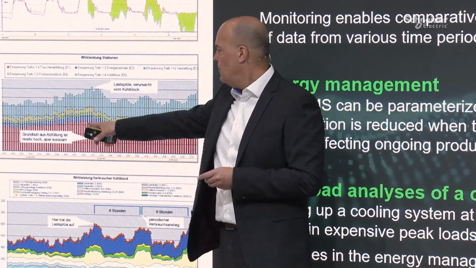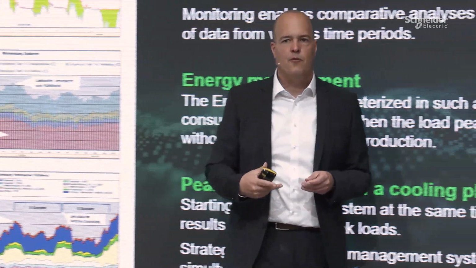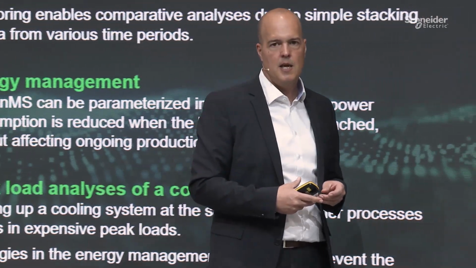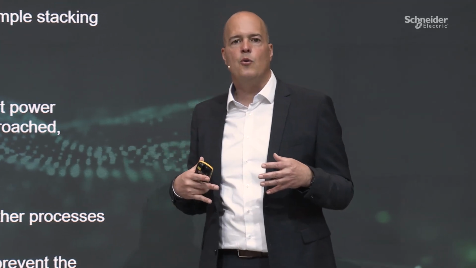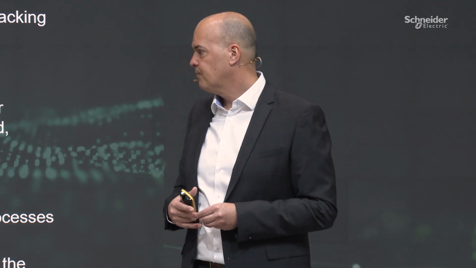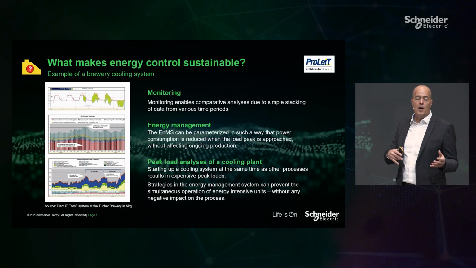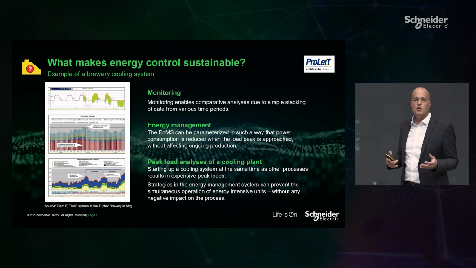On the other side, with the monitoring of the system, you can see, okay, when you have the brews, sometimes you have a high decrease and you can drill down and see where these kinds of peaks are coming from. And then you can have an analyzer, so it's already guidance for you how you can reduce your energy, and you can look at what are the processes which lead to it, and maybe they are failures or maybe they are issues, or you need to talk with your operational staff.